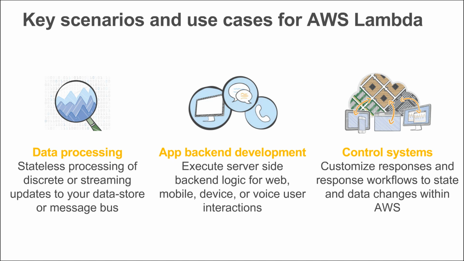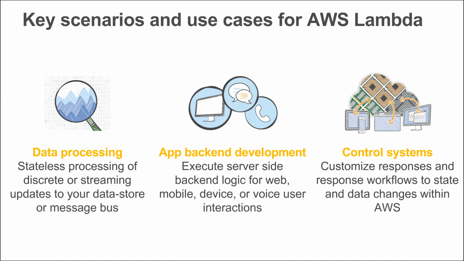The other category is the backend for an app, where you have an actual event triggered by a user or a device which is triggering the Lambda function, where you want to execute server-side backend logic for that web app or mobile device. This could be a voice backend built using something like Amazon Alexa, or an interactive web backend or a mobile backend built using API Gateway as a front end. Or you have a device backend where you're going to use AWS IoT as a front end, and that's going to trigger the Lambda function.